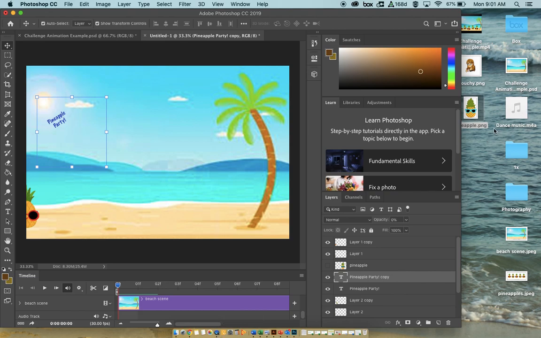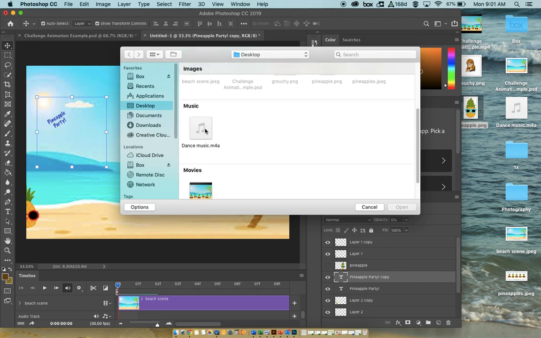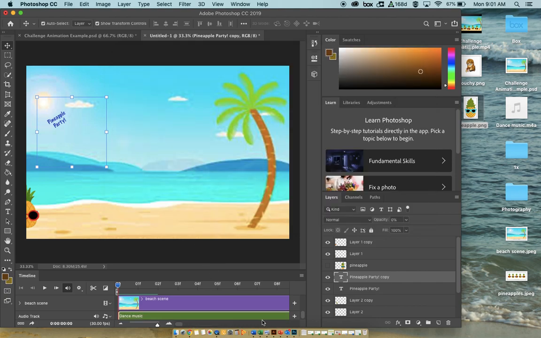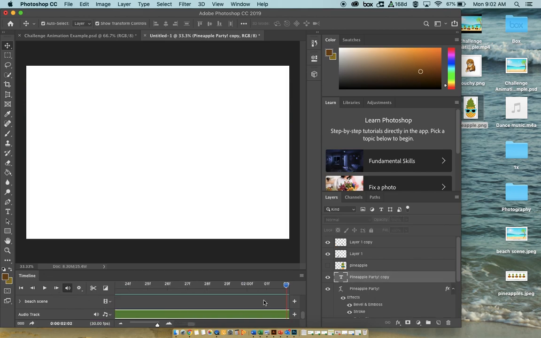So I played the music from my iPad, recorded it to the computer, and then I saved that as a music file. You can always AirDrop if you have a song on your iPad that you've saved or maybe created using GarageBand. You can AirDrop that to your Mac, and as long as you have that sound file, you just do Add Audio. I would save it to your desktop just to make it easier, and click Open, and then it'll add it in there.